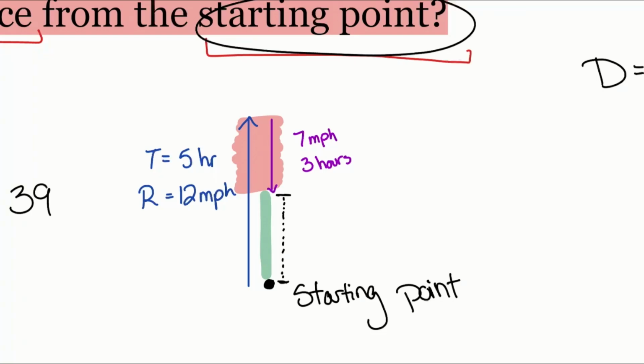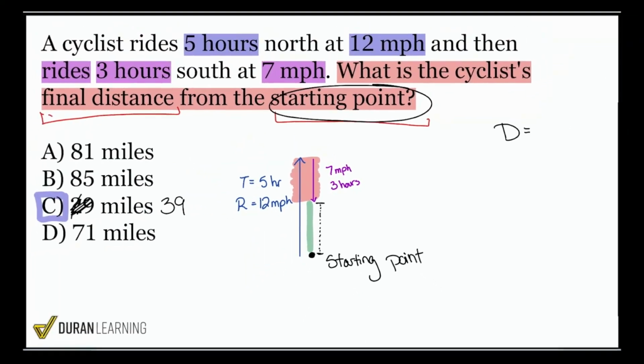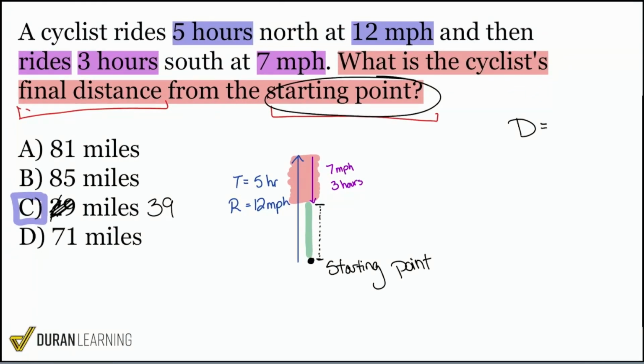But this is what we want to do. We want to problem solve in the sense of, hey, what is the information saying? What is the story saying? So that's really the big part of this problem here. So with that, my party people, let's go ahead and from here, understand what the first distance was going north, then that distance going south, and then we'll subtract.